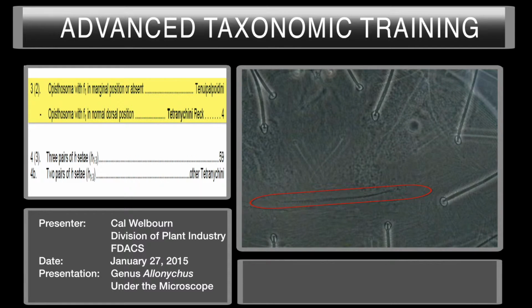Right here is where the dorsal sagittal furrow would be. This is your prodorsum. This is your opisthosoma. There's your 1, 2, 3 pairs of prodorsal setae. One over here, 2, 3, and the eyes. So this has to be the c1 pair of setae.